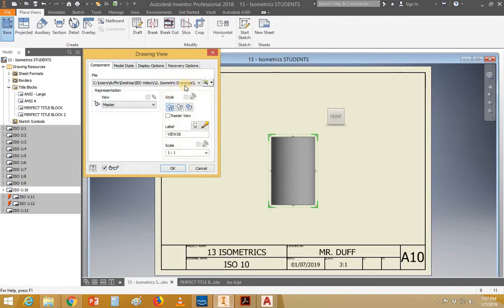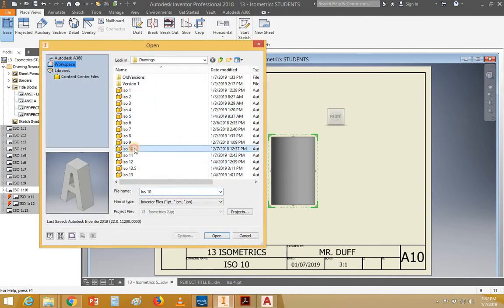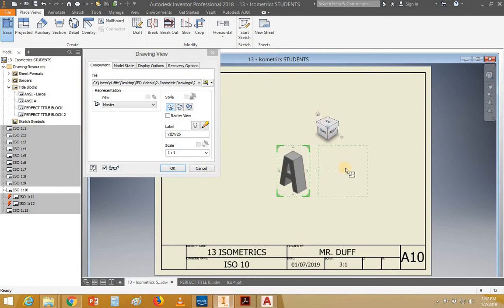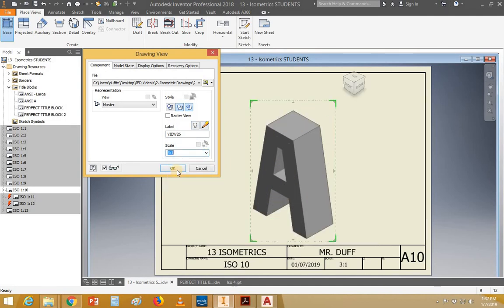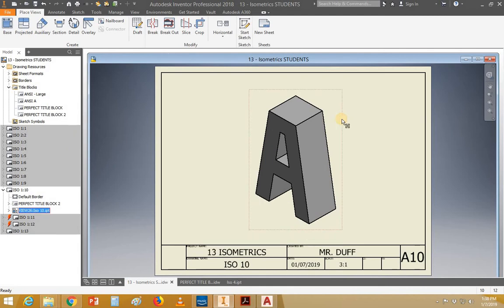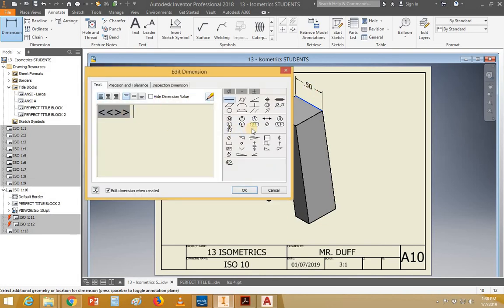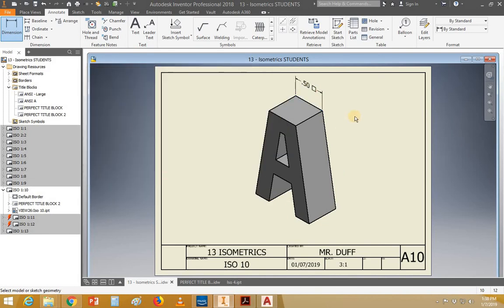Place view, go to base, go to 10, bring in the A, change the size, go to 3D, it's 3:1, say OK, move it a little better into place, and let's put some dimensions on. So annotate, dimension, oops, see that one just got me. I grabbed that midpoint tool. So 0.5, I'm going to put the square in, so I don't have to put it in once. So 0.5 squared, let's get an overall.